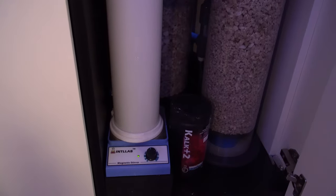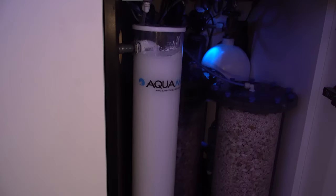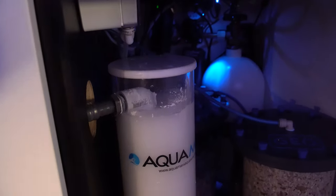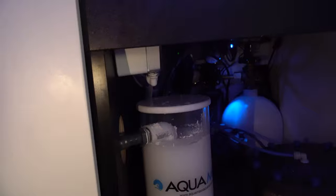I'm also kind of curious to see how long my half cup of kalk lasts inside of here. You can see on the top, most of the top surface has been sucked up, which is awesome. And so now to feed this, I do have the Versa directly above it, and this is sucking from my little intermittent middleman container. This is what I've been using for my Mastertronic, just so it has sample water.